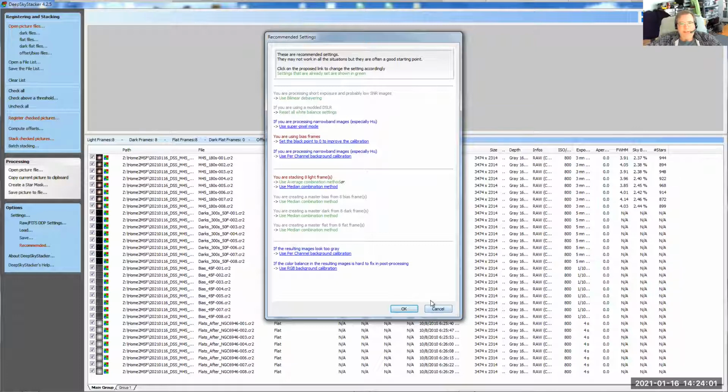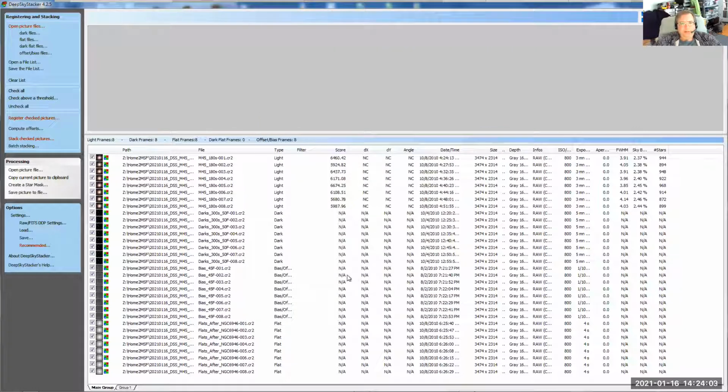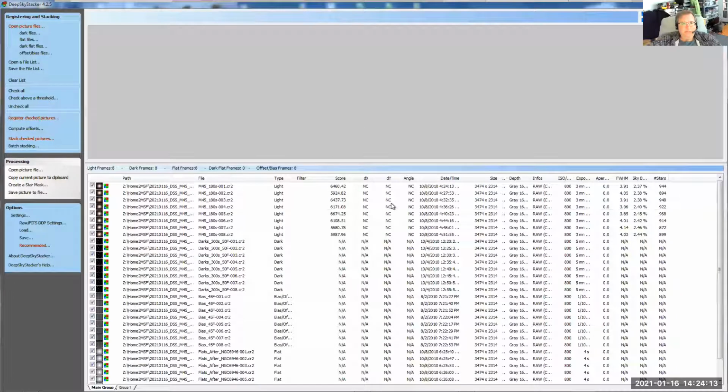But any of these software that does stacking is going to have a large number of settings that at first are a bit overwhelming. But the fortunate thing is you rarely ever change them. Once you figure out the settings for your particular camera and telescope, those will generally work forever. So it's an initial learning curve.